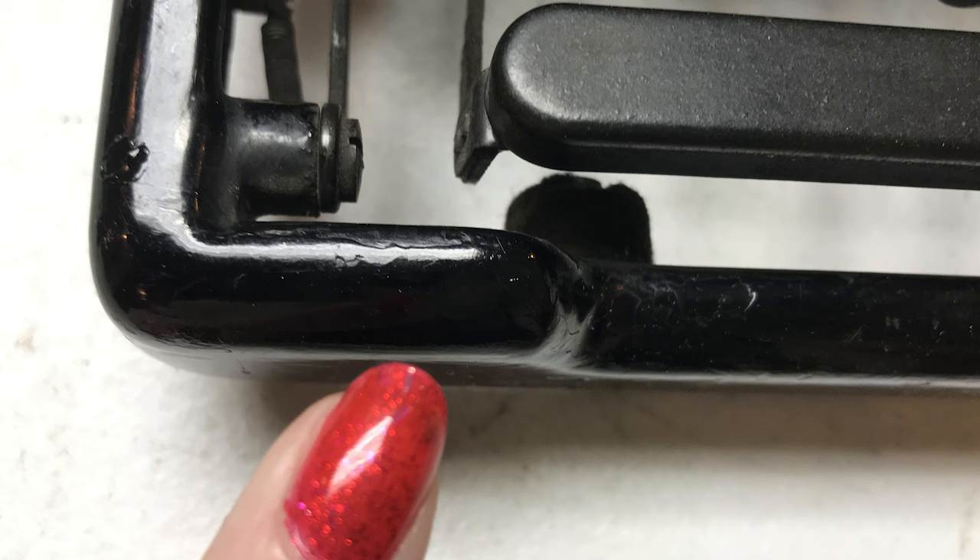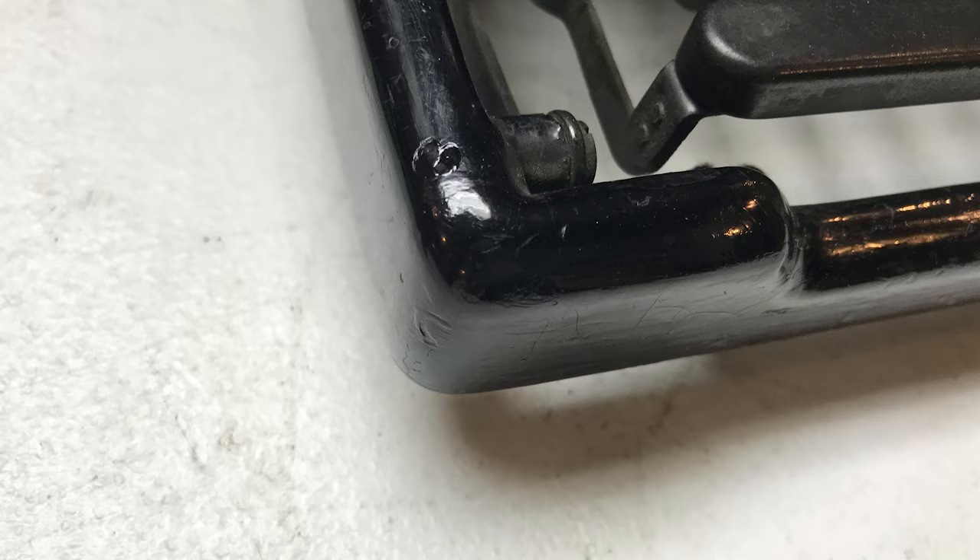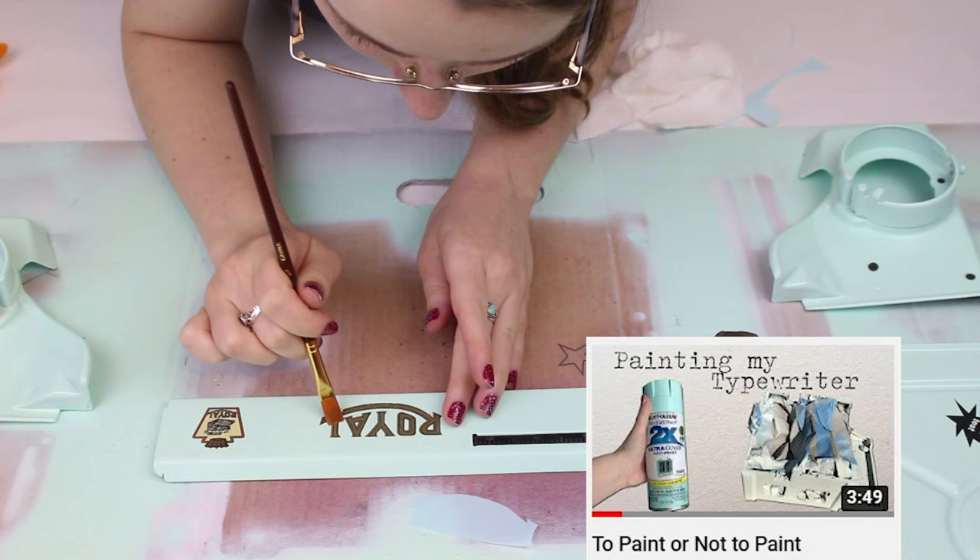You might find paint chips in the surface of your typewriter and you want to protect those areas. Around the front of your keyboard you might find little nicks in the exterior panels. You can go in and paint match using nail polish to fix those little paint chip areas. For example, I had a shiny black typewriter with paint chipping — I found a nail polish that was the same color and lightly painted over those chipped areas. From far away it fixes the paint chip issue and also protects the edges of the chip from spreading and removing more paint. If you have a lot of paint damage and are thinking about repainting, that is an entirely different, more involved process — I'll include that video below.